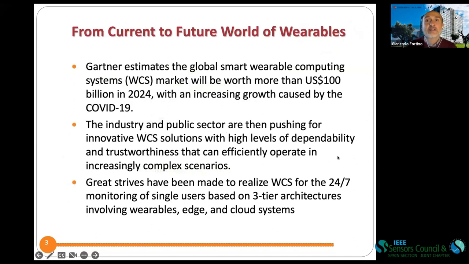First of all, the market of wearables is increasing day by day. Also due to the pandemic we had, the market next year will very likely be worth more than 100 billion US dollars in 2024. So wearables are a reality. And we have to use them not just to create commercial systems, because we are not mainly focused on the creation of commercial systems, but mainly on basic research. We use wearables as a platform atop of which we build our algorithms and research prototypes.